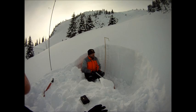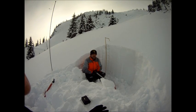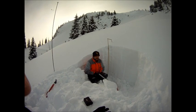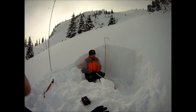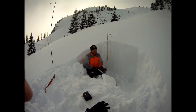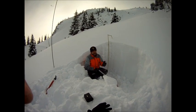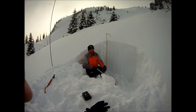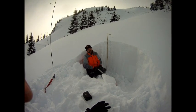Last night in the town of Valemount, we were all excited. We got probably, I don't know, 20 centimeters of blower snow, champagne powder, right in the town site of Valemount. And then as we headed out to Allen Creek this morning, we're a little let down. There's probably only about 10 to 15 centimeters of new snow in the alpine in total. A lot of that's been blown around. In the parking area, there was just a few centimeters of new snow. So what fell in Valemount didn't necessarily make its way all the way out here. That being said, we found some great riding today.